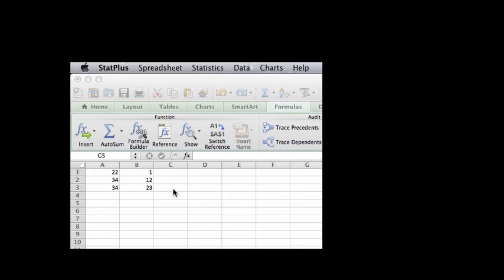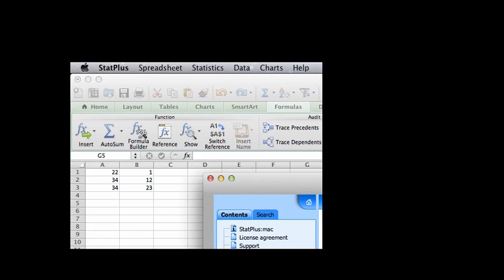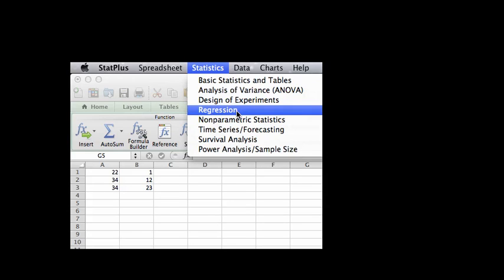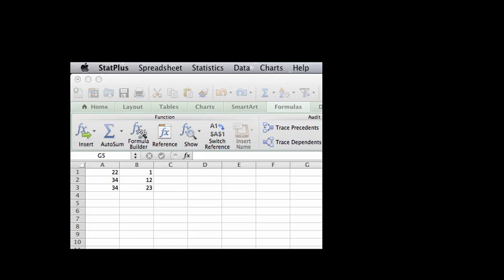So you have your data entered. You can go ahead and make a plot. Now we're going to go ahead and try linear regression. You click on Stat Plus, close this, and now under Statistics, you'll have the option for regression. So this is how it works. Click linear regression. Your dependent variable will come first. So this is going to be the y. One thing you have to do, I learned this earlier today playing around with it, is you have to click on this icon first. Then you highlight the data.